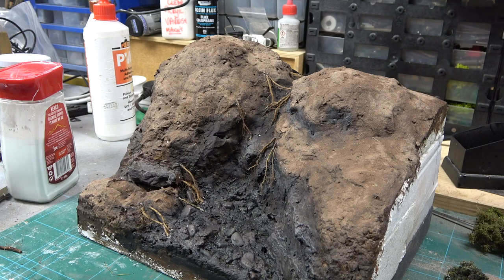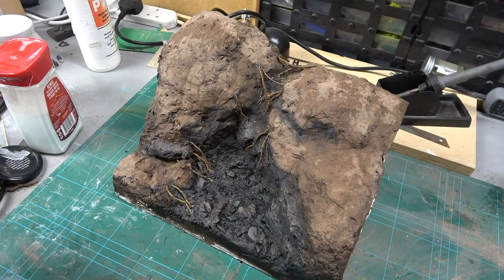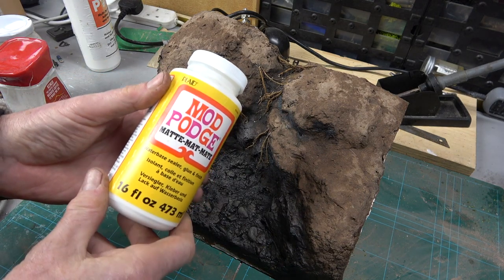And you can see here, I super glued them into place. And they will get some paint and treatment, but at the moment they're just sitting there, trying to make them look as natural as I can.